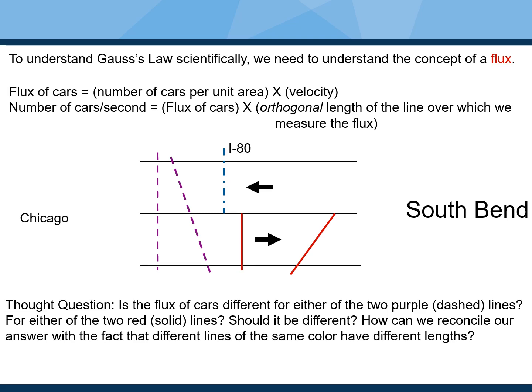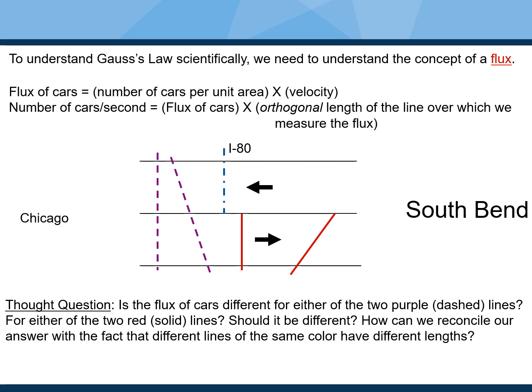You expect that the flux of cars should be greater in the direction of the city of Chicago because people would want to drive into the city of Chicago to do their work in the downtown area. In the evening, you expect the flux of cars to be in the opposite direction because people will be leaving their workplaces and going back to their homes, which are in the suburbs, and therefore you have a flux in the opposite direction.